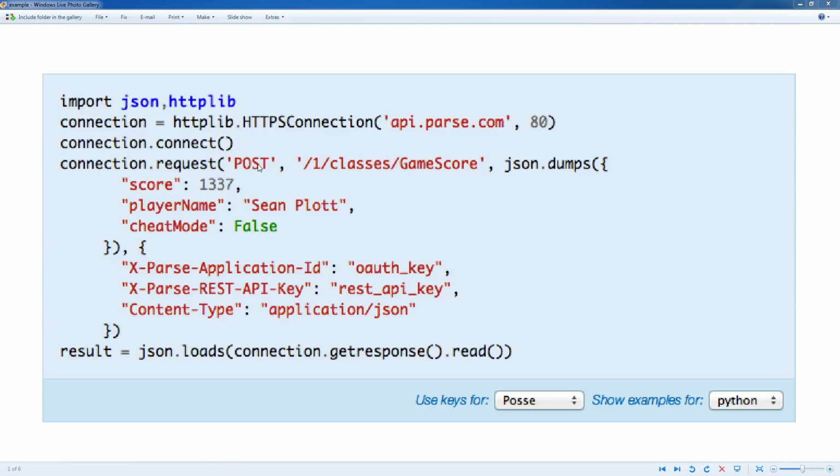Okay. So here we got something very similar. We have connection dot request. So dot request, as we know from up here and here, it's a method. It's just some other part of the program that can do something else. And here it's a little bit different. Here we're passing in a few variables. The first variable is a string, then we have a comma here, so there's another one. Second variable, it's another string, comma. Then we have this weird thing here, the json.dumps. And you have an opening parenthesis here, followed by a closing parenthesis over here, and another comma.